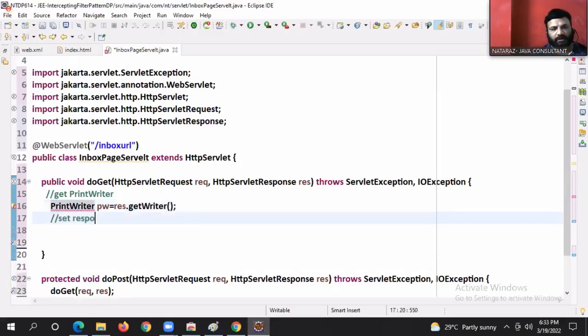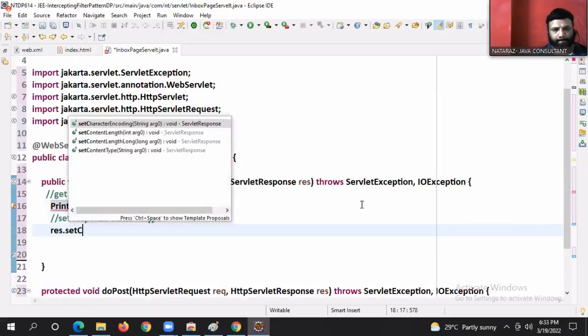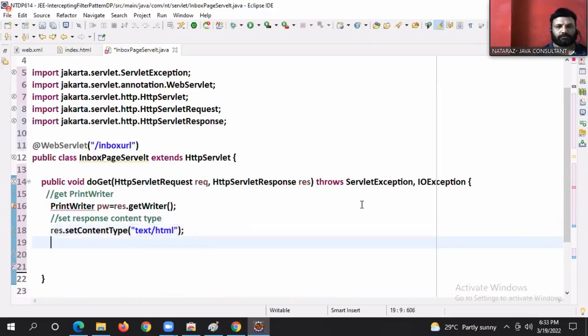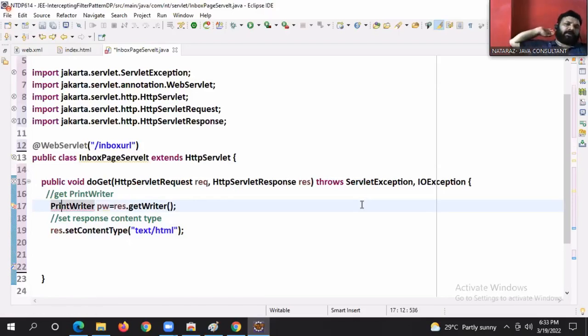Set response content type: res.setContentType("text/html"). Text/HTML.